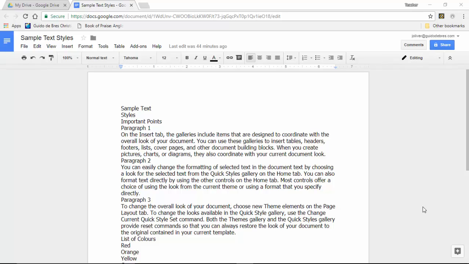Okay, this time what we're going to be doing is we're still going to be formatting text. We're still going to be making our document look better. We're going to use some of the features that Google Docs offers to us. There are other programs that offer more features, but this one's going to give us pretty much all the ones that we need.